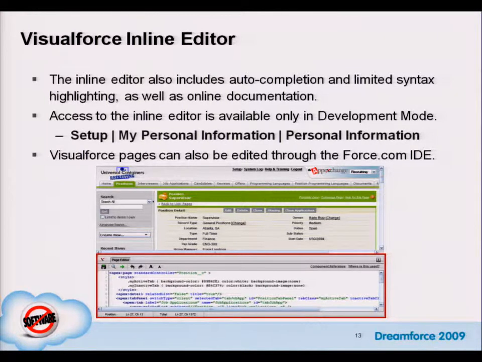What we also have inside of our inline editor is autocomplete. It's almost like Visualforce writing itself. Okay, maybe it's not that good, but I'm saying there's less keystrokes, right? You can type in, and you'll get a list of the attributes for that component, or you'll get a list of all the components available to you, and we'll look at that.